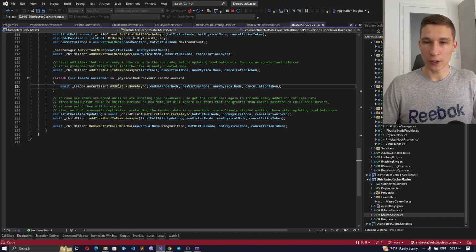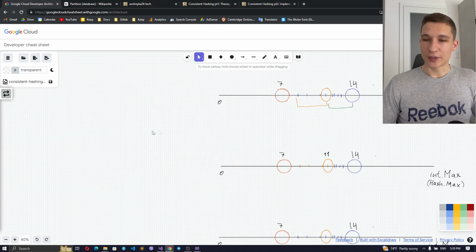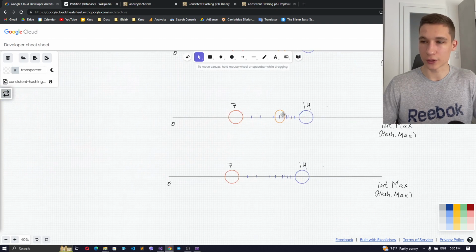Meanwhile, we are doing it one by one. We can do it in parallel, but anyway, it does not provide that much guarantees. So while we are updating one load balancer, another one still has 2 nodes and this one has 3 nodes. And if a user tries to get the value it set before from this load balancer, it can go to the third child node. But if it goes to this load balancer, it can go only to the second child node. So there is some inconsistency, and there is a possibility that some of the requests still came to the second node while they actually should go to the third node, newly created, this orange one.